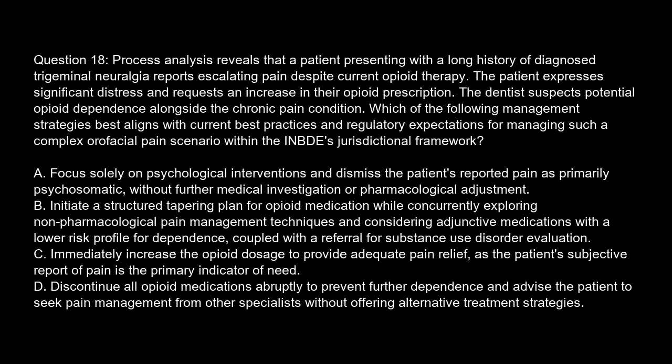Option A. Focus solely on psychological interventions and dismiss the patient's reported pain as primarily psychosomatic, without further medical investigation or pharmacological adjustment. Option B. Initiate a structured tapering plan for opioid medication, while concurrently exploring non-pharmacological pain management techniques and considering adjunctive medications with a lower risk profile for dependence, coupled with a referral for substance use disorder evaluation.